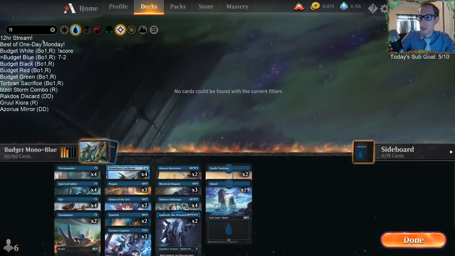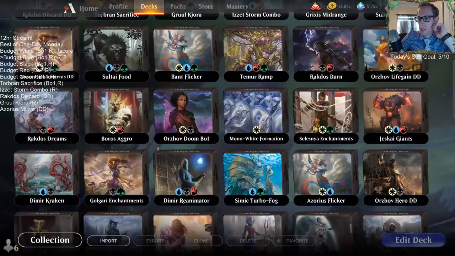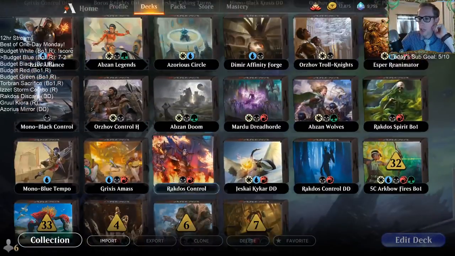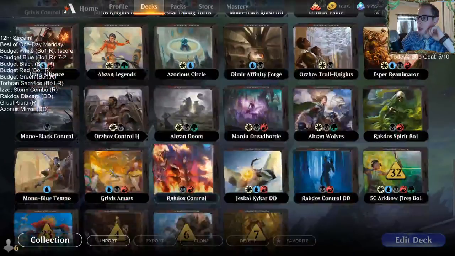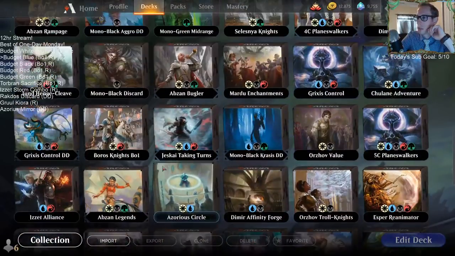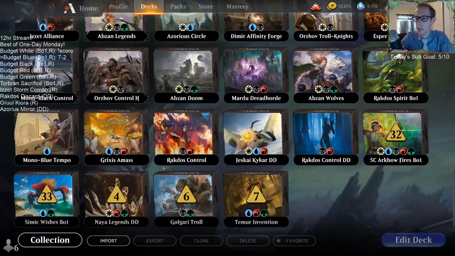There you go. Thank you, Kendis, for updating that. Let's see. I basically took this mono blue deck that we played last format. I think the mono blue is really underrated. I think it's a good deck. Where's it at though? Unless I accidentally deleted it or something while I was doing it. Oh, it's right down here. Mono blue tempo.